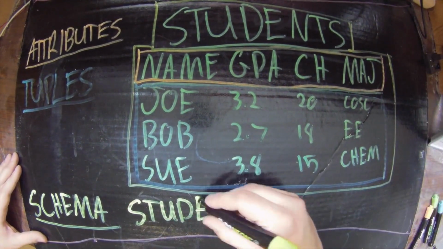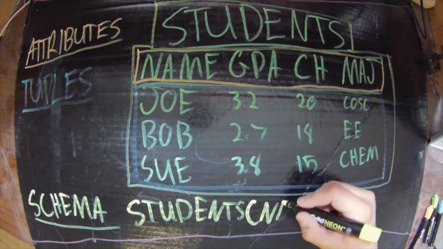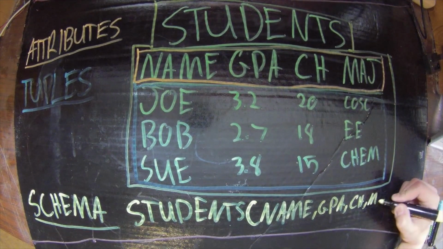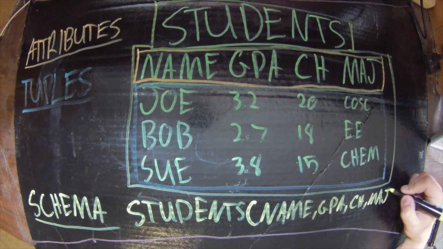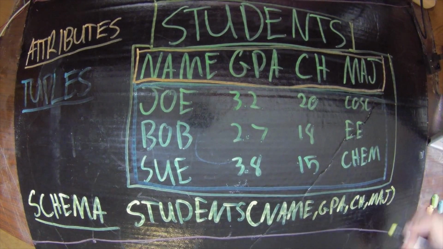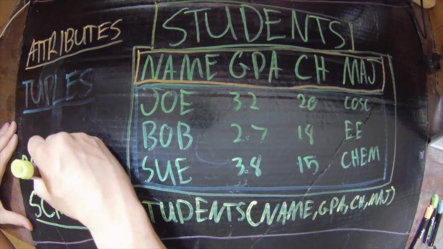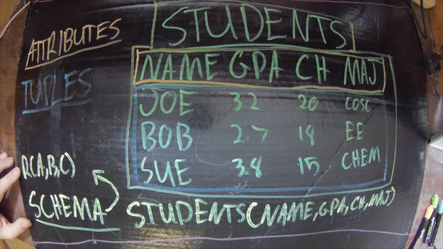The way you define this is by writing the title, parentheses, and then your list of attributes you want inside of your schema. The order of these attributes is important because it defines a relation's standard order, and I'll explain why that's important in a minute. And this is the generic way of defining a schema that we'll use in relational algebra a little bit later.